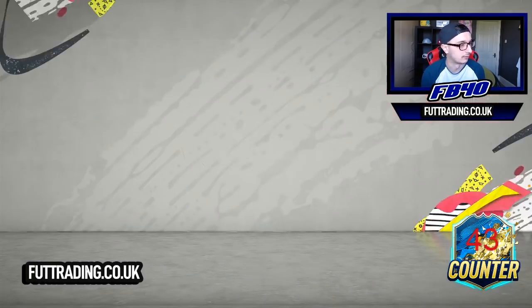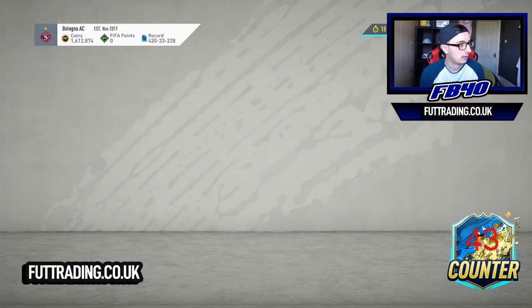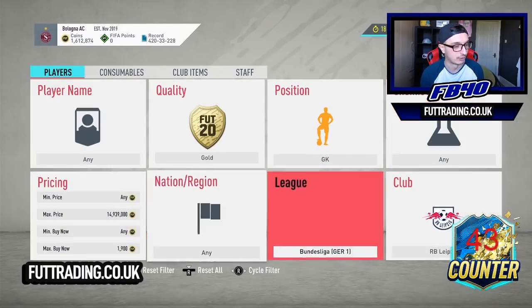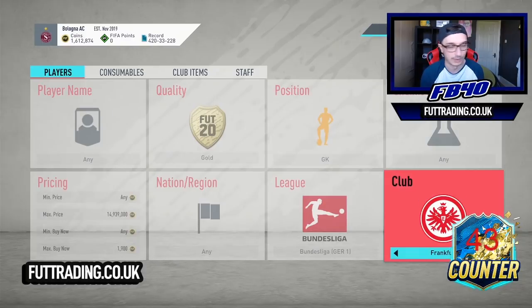So we exit and come out. And then we'll go to here, we'll go gold, goalkeeper, get rid of position, go to Hoffenheim. And we'll have a little look. Now, he reckons that they're at 1900 at the moment, which is pretty much where everything is. All the rares are up about 1900 at the moment.